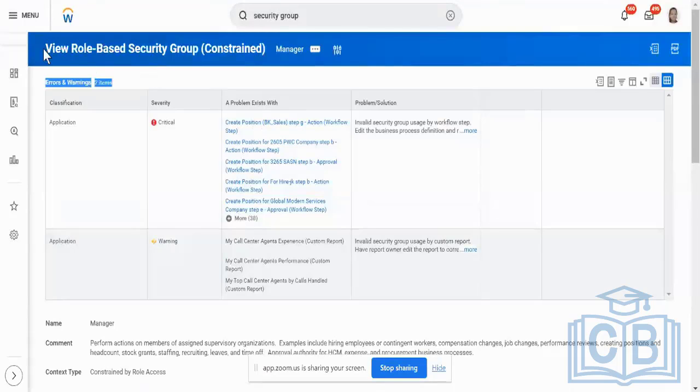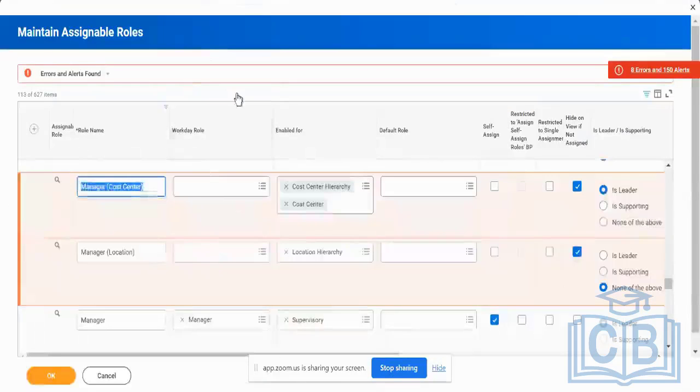And number one, you see over here, this particular security group is called view role-based security group constrained. And this security group is based on a role that we have already created over here.